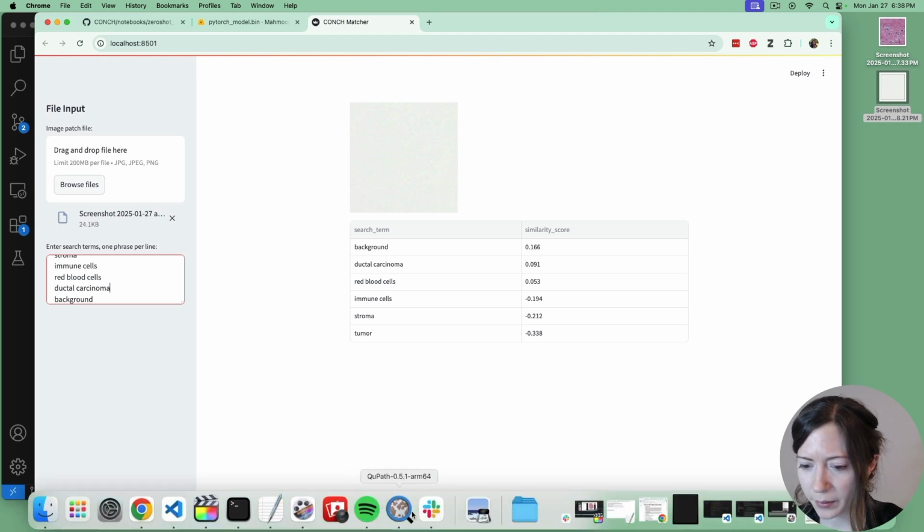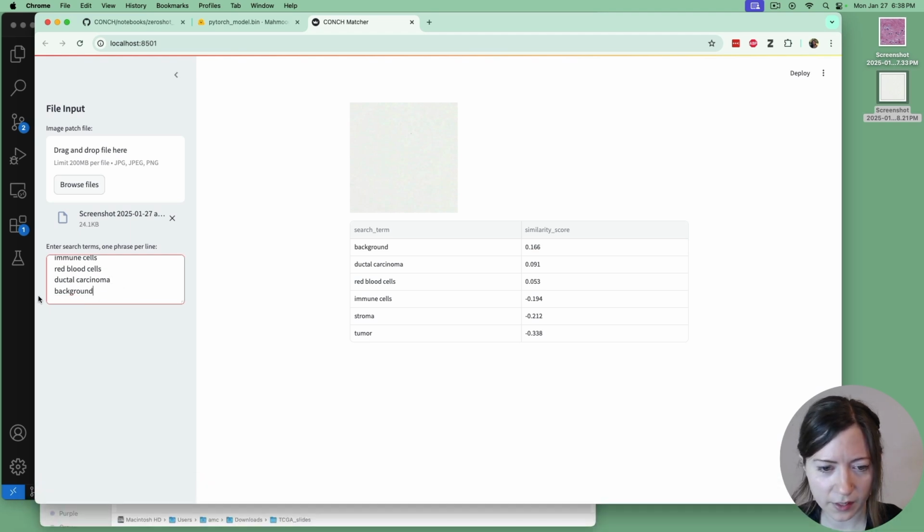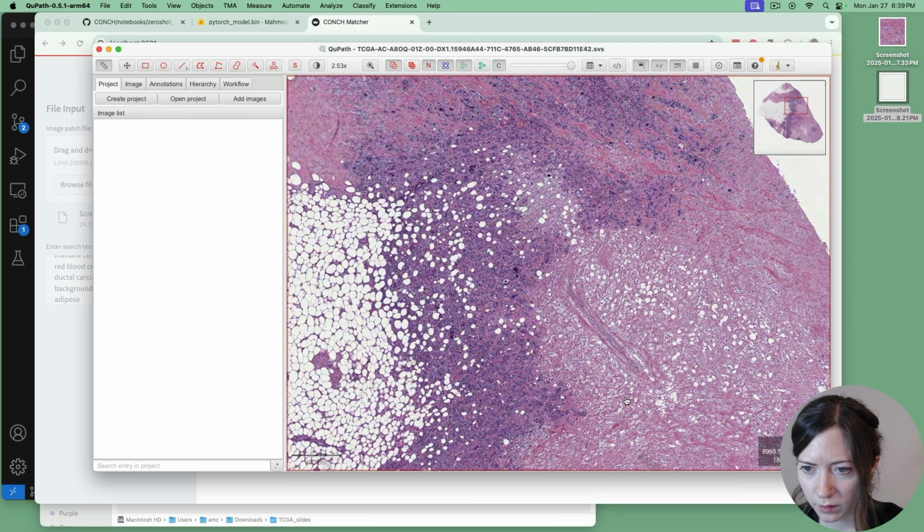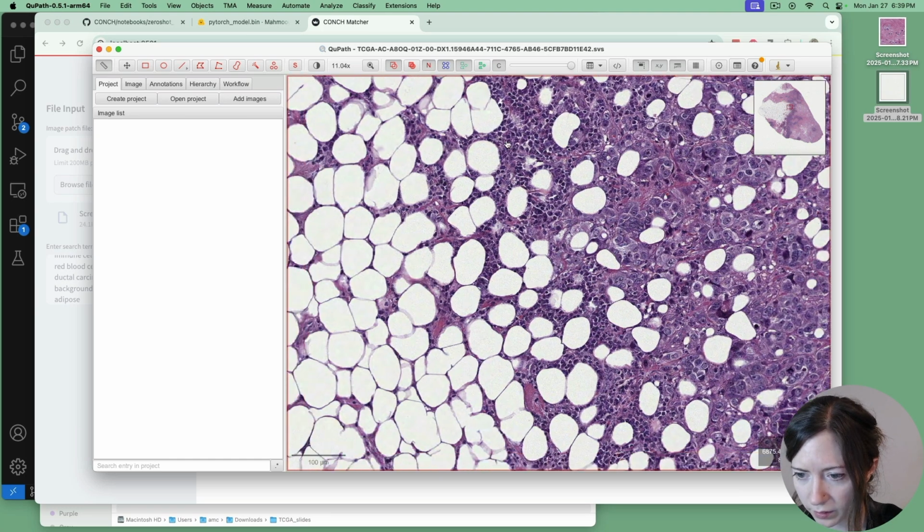How about adipose? If we put adipose in there. And I thought I saw some over here. Yeah.